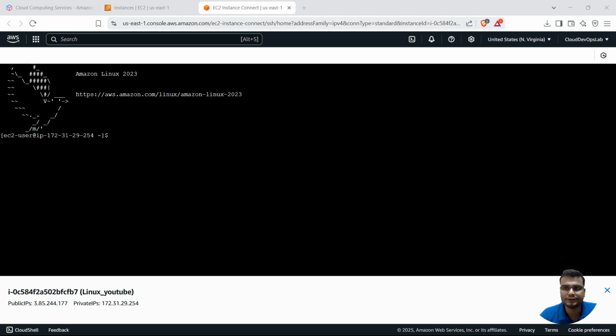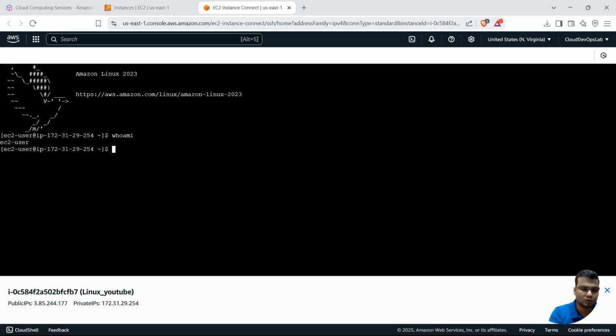Now you can see we are inside the virtual machine, Linux virtual machine. The user is ec2-user. If you write whoami, ec2-user.